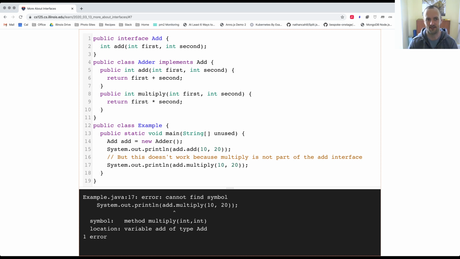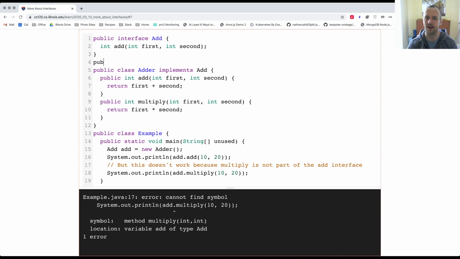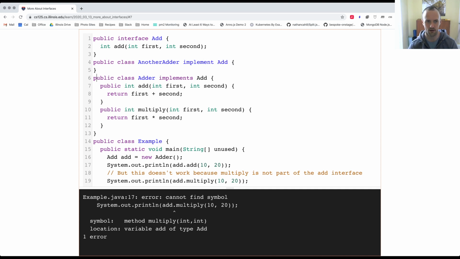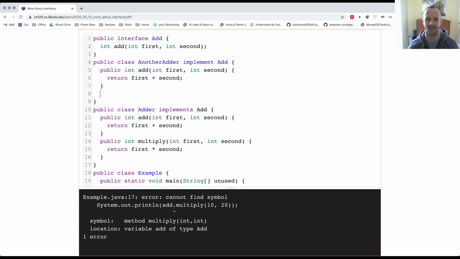So again, let's do another example. This is similar to something we did last time, but I think it's good review. We'll create another Adder. We'll implement Add. I need to change the name and the keyword implements. I can borrow the code from that example up here.